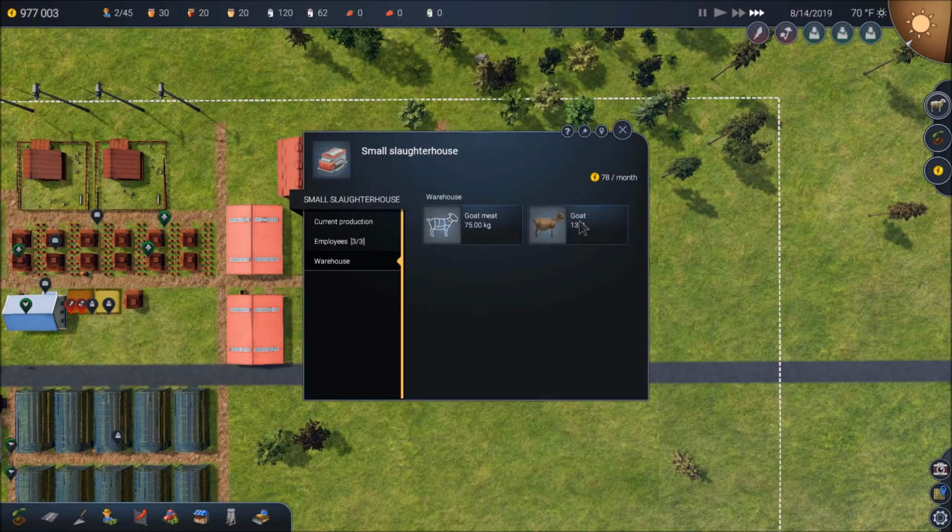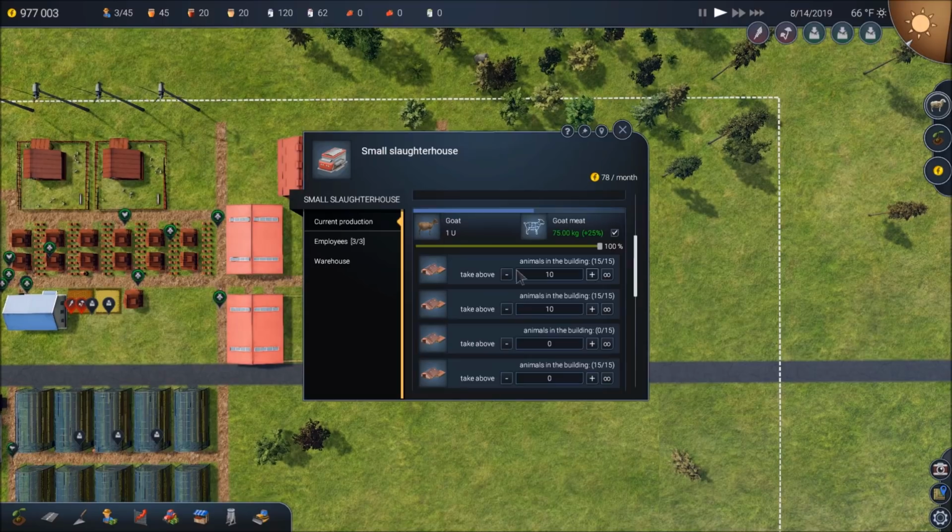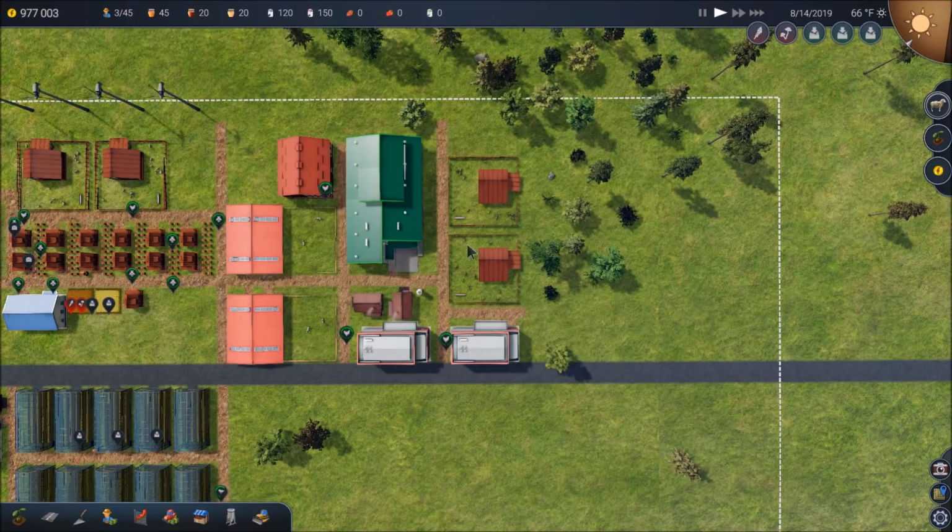Nope, they've already done it. Wow, that was quick. Like real quick. And now we're already filling up with the goat meat. So let's take a quick look at our production. We took a look at the cows in our last video, but now here, for each goat, we're going to get 75 kilograms. And you can see the progress bar running across there.